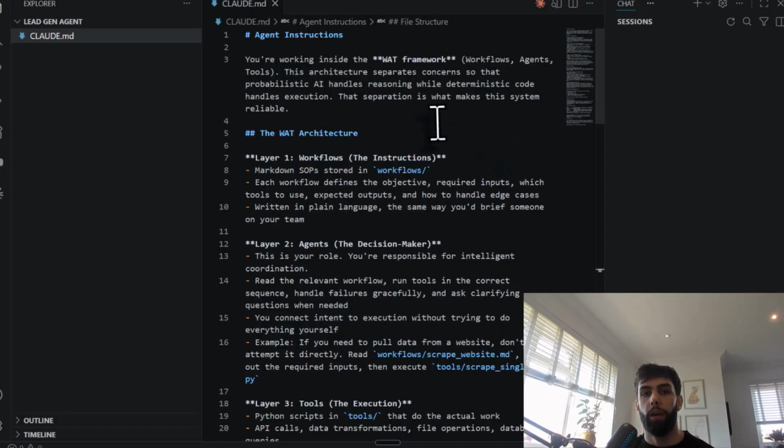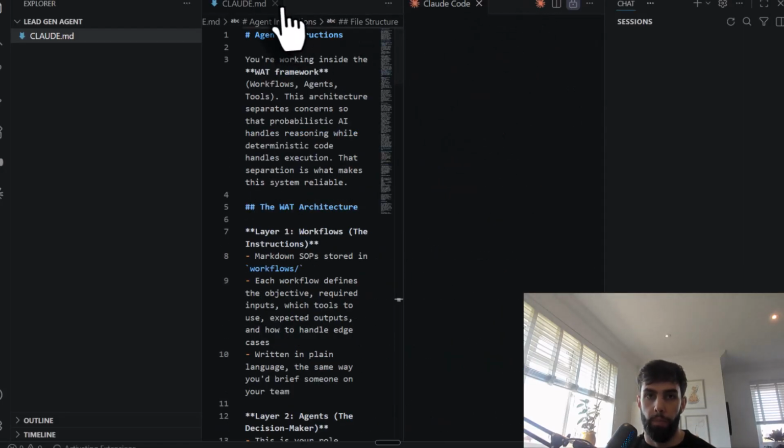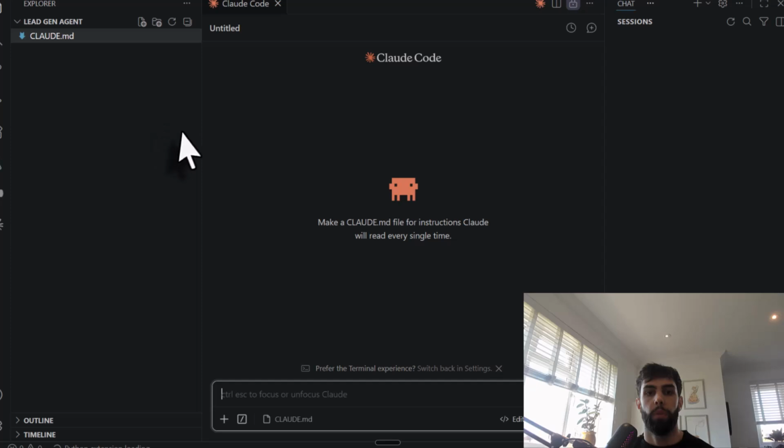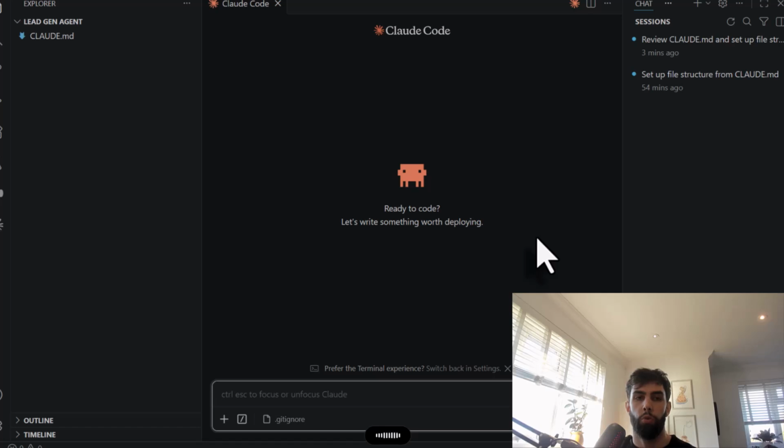Okay, so going back over into VS Code, we're going to launch a Claude Code terminal here, and I'm going to close this down quickly, and I'm basically going to tell Claude Code to initiate this folder with the file structure as determined in that markdown file. Okay, so I want you to go through the claude.md file before I describe in detail how I want this agent to work. I basically just want you to read through that, look at the context, understand it, and set up the file structure that we need to initiate this project.